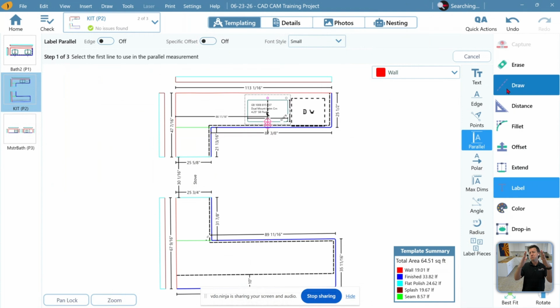If you get lines that are mostly close to each other, it'll pull endpoints and midpoints. There is a threshold, and I don't know exactly what that is off the top of my head, where if those two geometries are getting closer to being angular and meeting, it won't give you a parallel dimension.